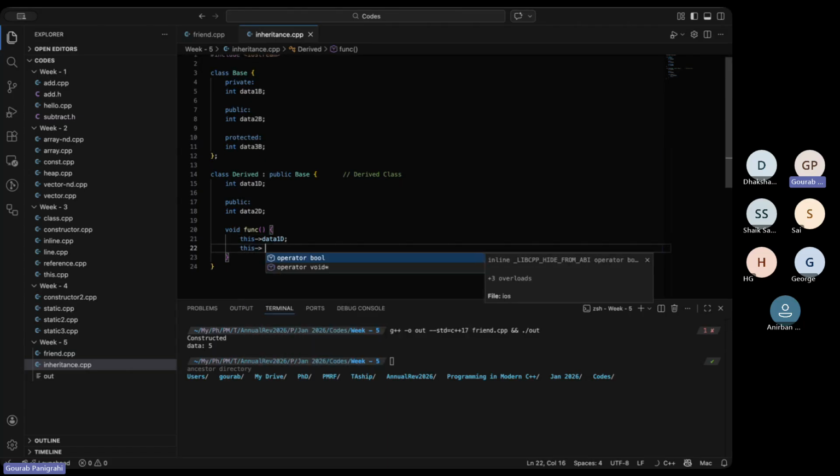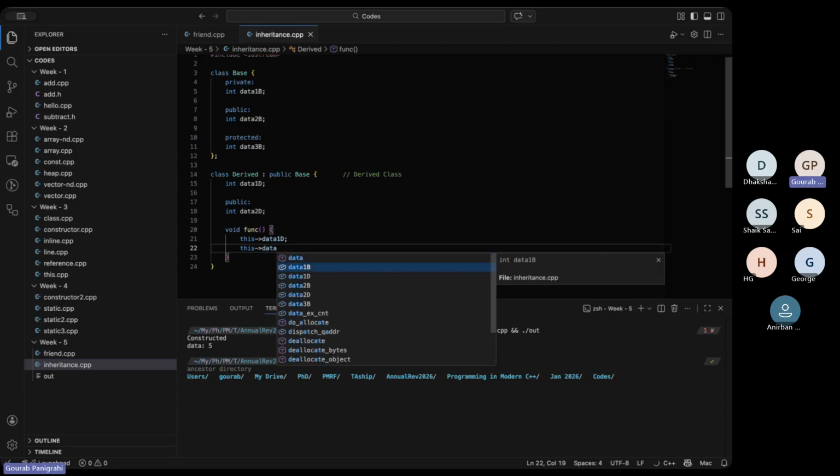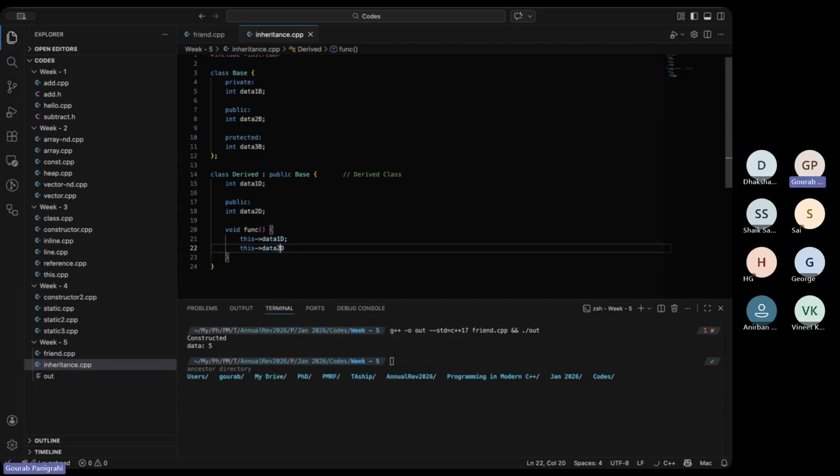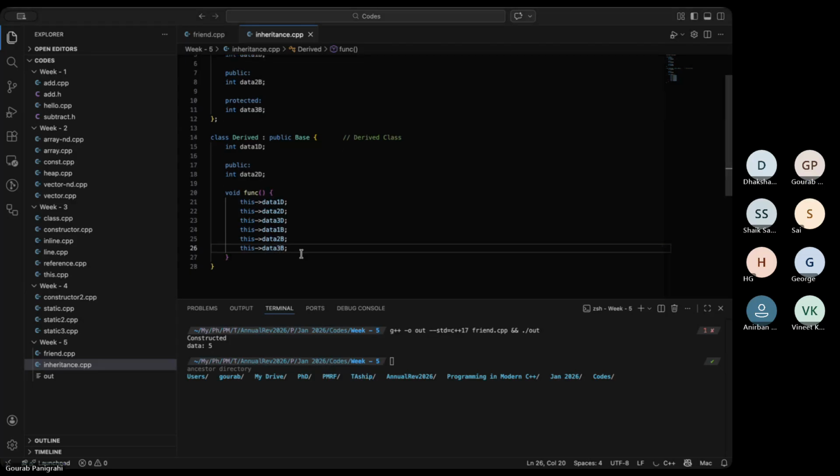So we'll have data 2D, then bb, then 1b, because like I said, this is a member of the derived class now. So you should be able to access data 1b, data 2b, data 3.